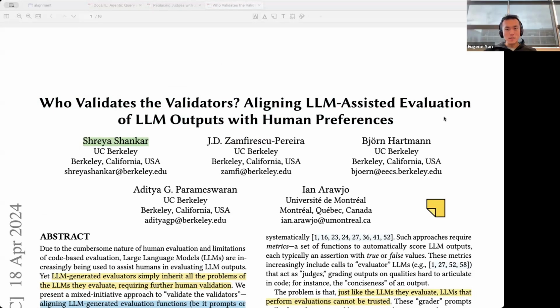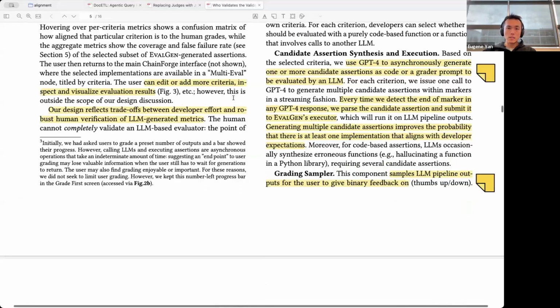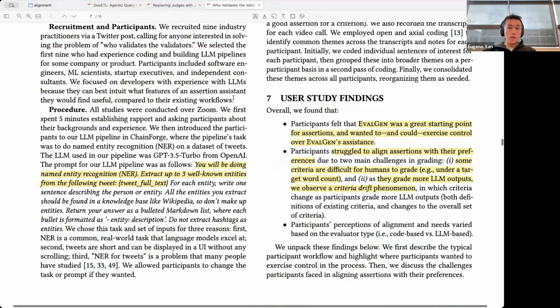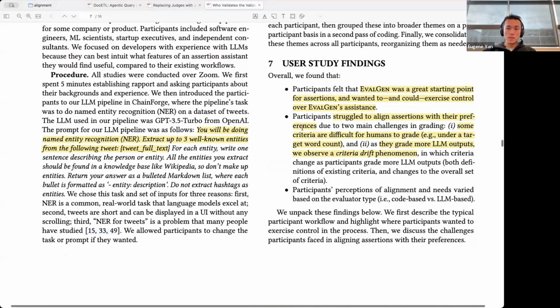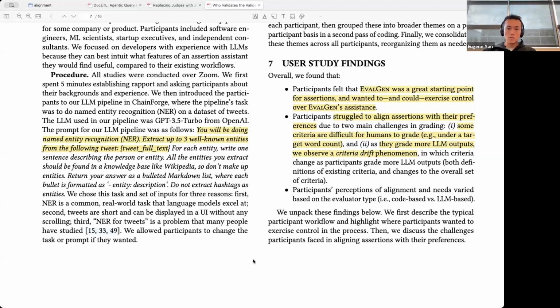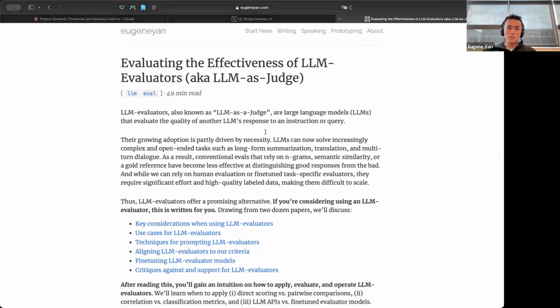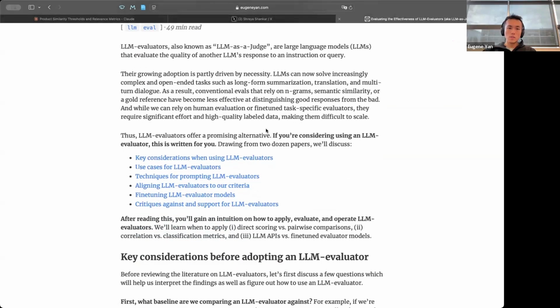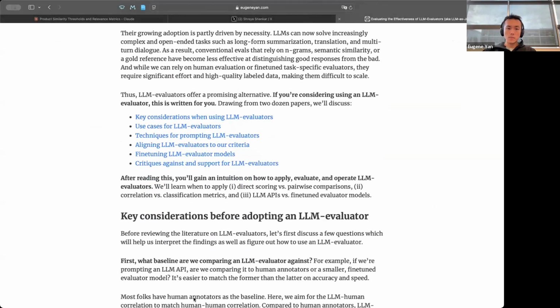Yeah, and I've dropped a few links about this. I think that you should definitely read Shreya's previous paper. This paper is really, really, really good. And what I really like about this, it actually has UX research. They actually had participants so you can hear what other people are saying. That's very useful. I also dropped another link to a compilation I did on different LLM as a judge techniques. It's a lot, I realize, but it actually references a lot of other papers. So this can be helpful for you.